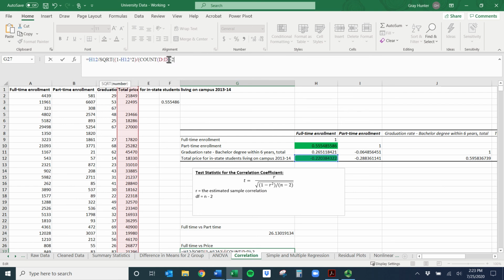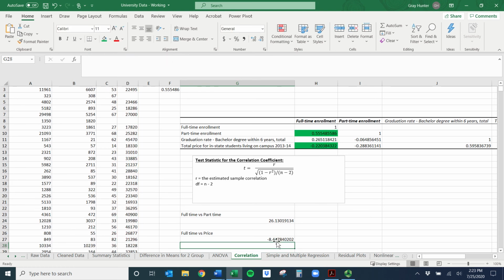Then minus 2, and then we'll close our parentheses for the fraction, and then close it for the square root. We'll hit enter. All right, and this has a test statistic of negative 8.44. So again, absolute value-wise, a very large test statistic. So we can prove again that they are statistically significantly correlated, and in this case, it's negative.